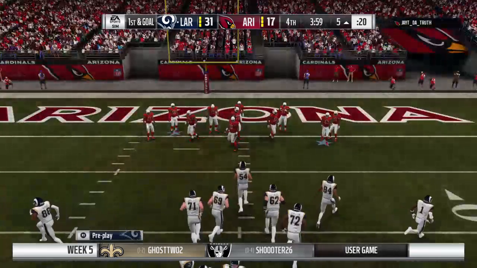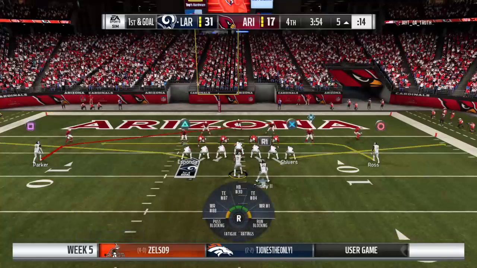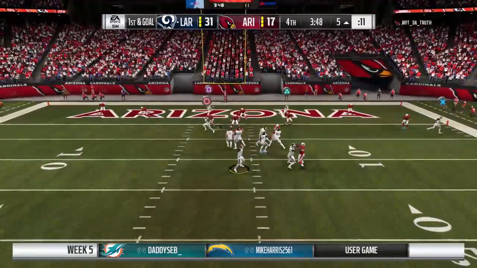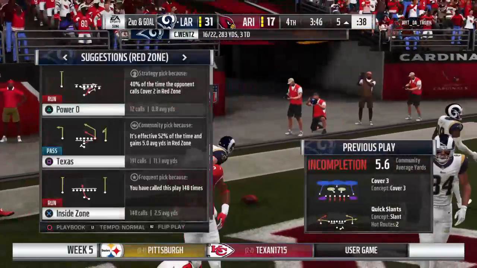And what can they do here on 2nd and goal? 3 red zone trips so far have yielded 2 touchdowns and a field goal. 82. Shotgun now for Wentz. And incomplete. He dropped it in the end zone.